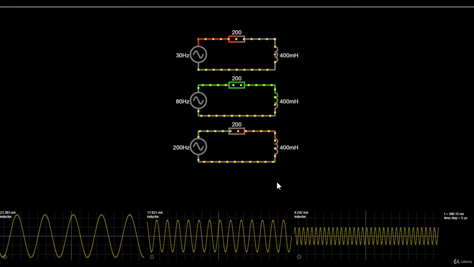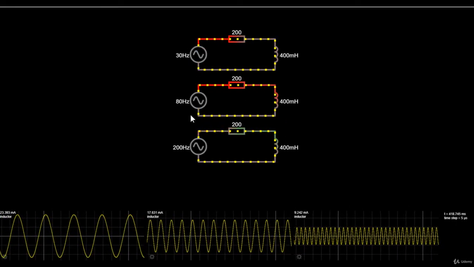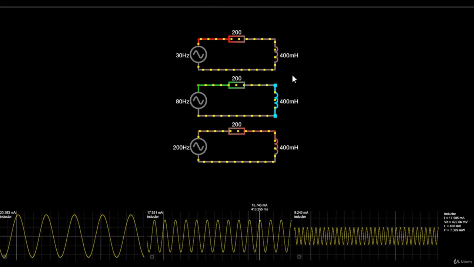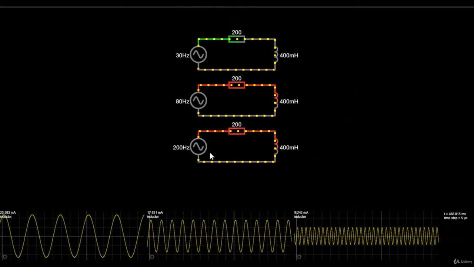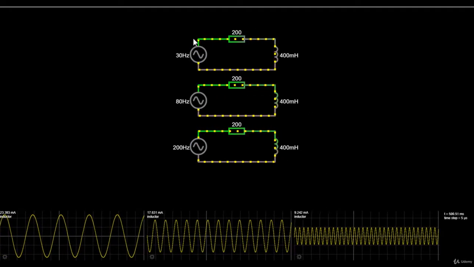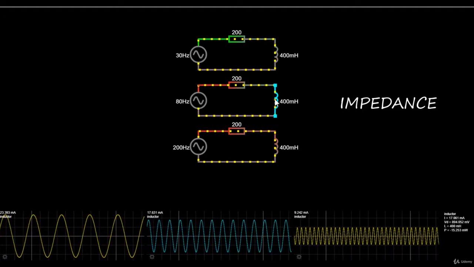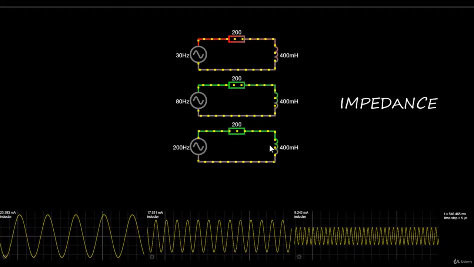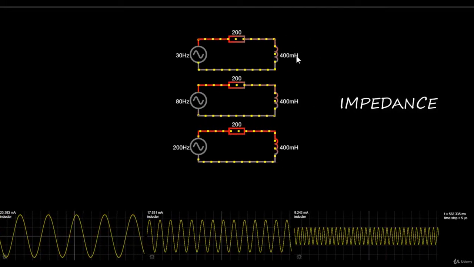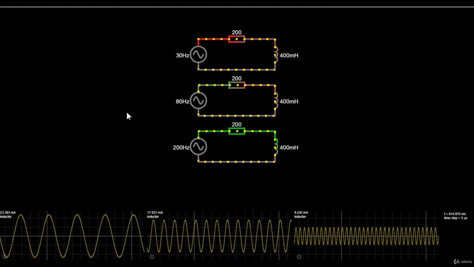This is very interesting. If you change the inductance of the inductor, the current will change. If you change the frequency of the AC power source, the current changes again. There must be something that we don't know yet, and it makes all these things confusing. Well, the culprit of all these is nothing else but the impedance of the inductor. Even though there's a dedicated course just for impedances, I want to cover this here because this is very important for you to understand. But before explaining what impedance is, I want to show you something else.